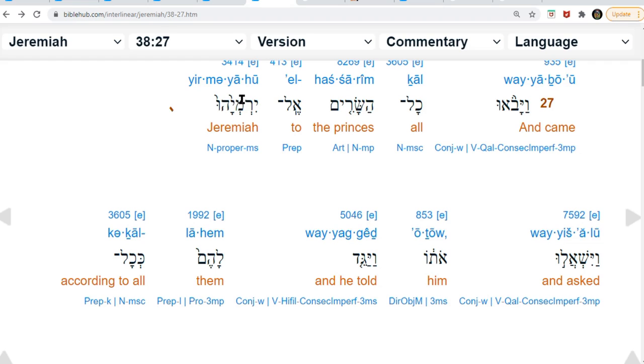But they marry. They're happy to Remy. Remy is short for remedy. They happy to Remy who. And so they see this as, and came all the princes to Jeremiah and asked him, and he told them according to all. So that's because this is a make Remy who. Somebody who makes remedies is a Jeremiah.